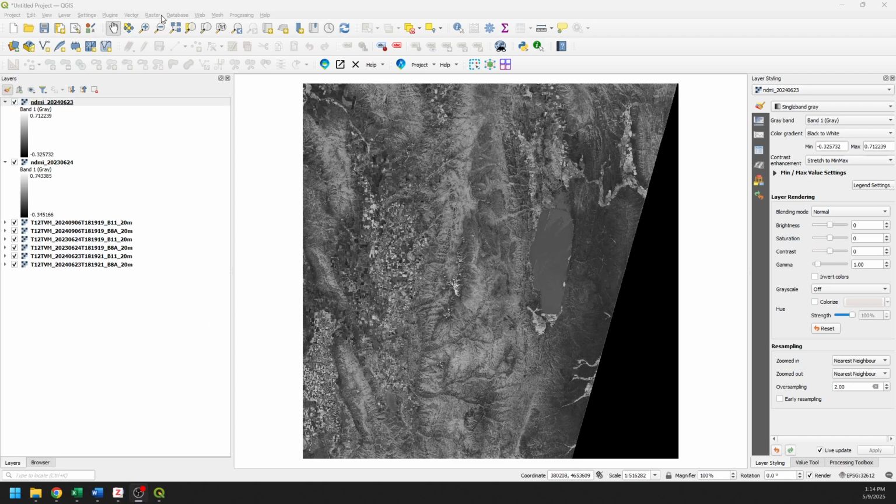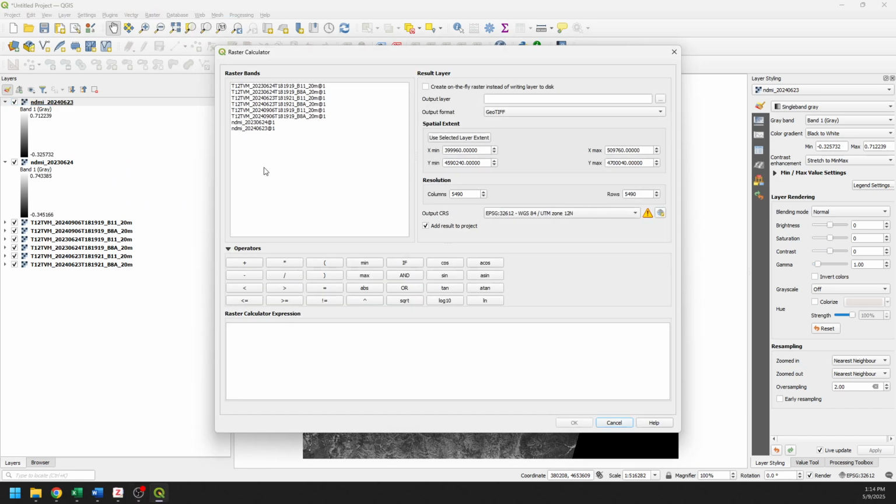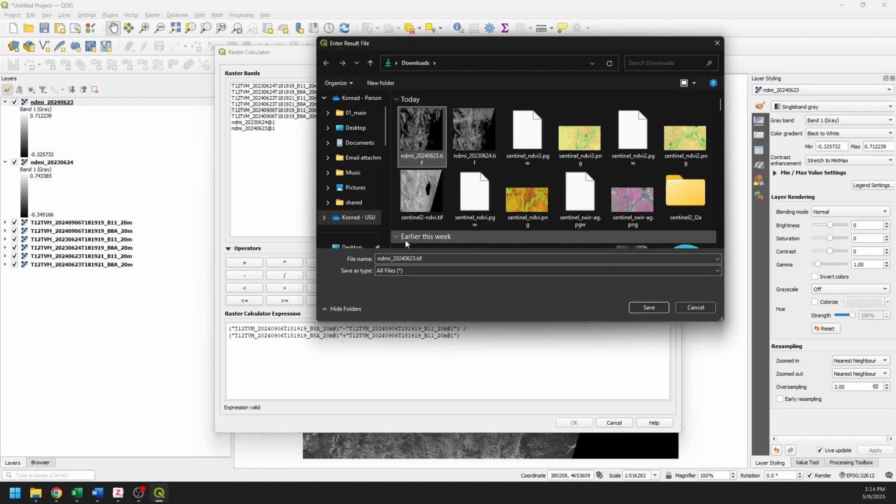That one is complete. Let's do our last one, raster calculator. And we'll come down here. I just like to set this up first, makes it a little easier to know what I'm doing. Okay, and then we're going to go 8A minus 11. And I'm double clicking to add these in if I didn't explain that. 8A plus 11. And this is 2024, 9/6. So let's do this here.